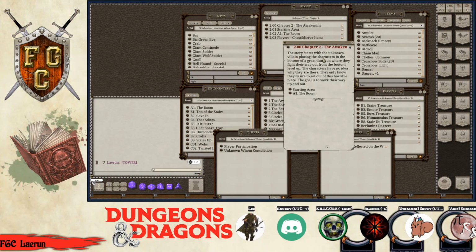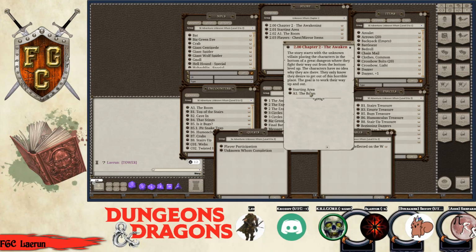It says that the module starts with the unknown villain placing the characters at the bottom of a great dungeon where they have to fight their way from the bottom all the way up to the top level. The characters have no idea why they are there. They only know that they desire to get out of this horrible place.